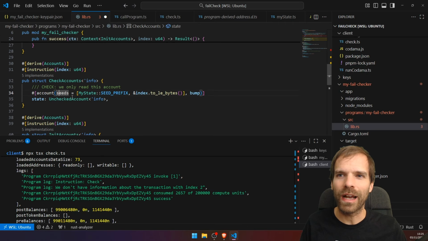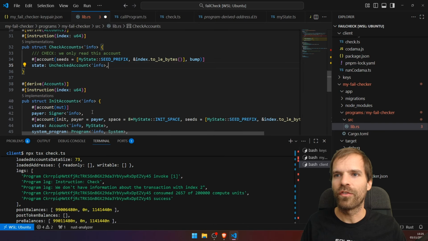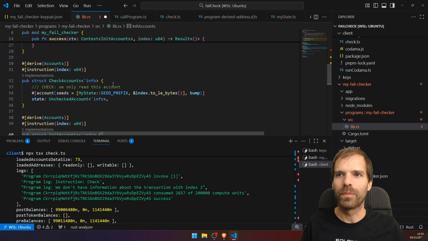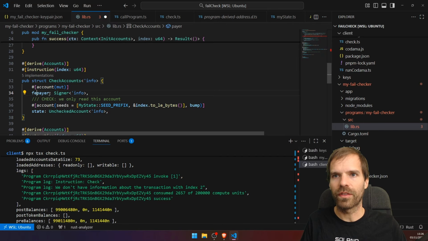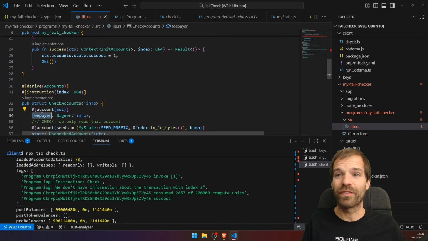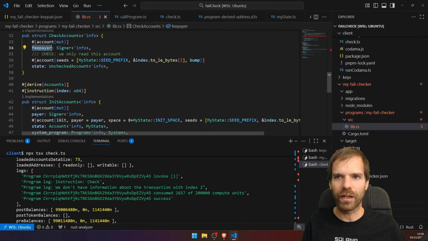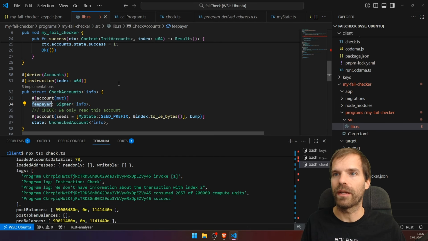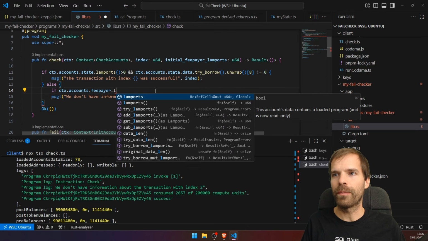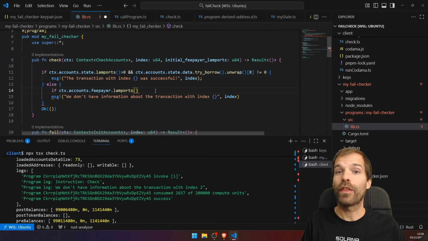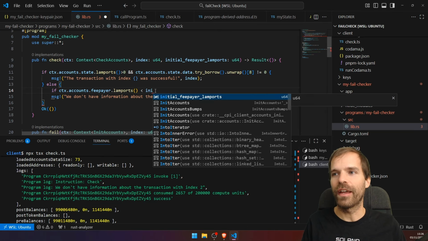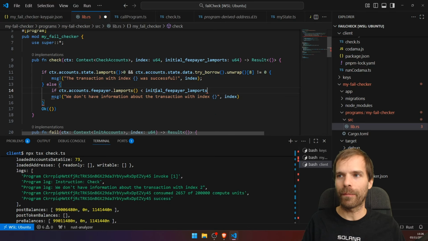Also, we will need the account though, so we need the fee payer. Might as well put it in here as a signer. Call it the fee payer, specifically fee payer, not payer for any account, but the transaction fee payer.